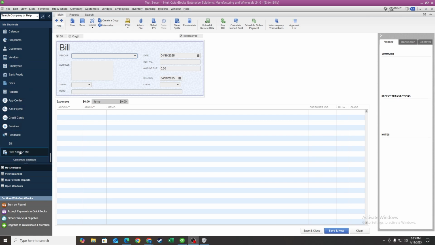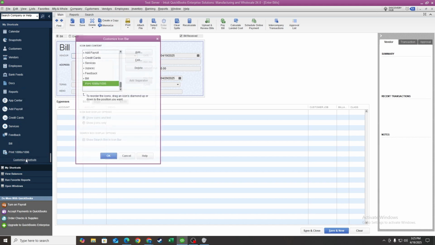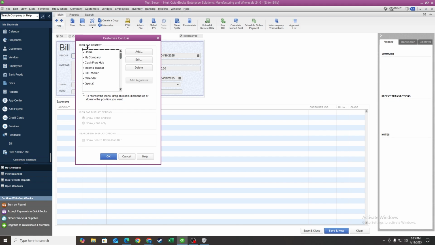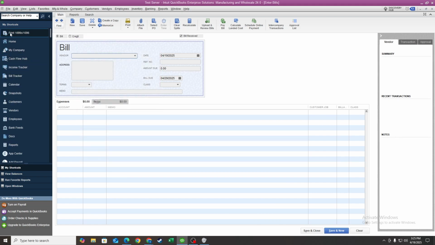So you know what? Maybe I print 1099s all the time and I don't want it to be at the bottom, right? I don't want to scroll for it. I want it to be the first thing that I see. Well, what I do is I go back to that all-encompassing view. And to rearrange, you grab the icon by this little diamond. Now, I have an issue grabbing it. So see, if you right click and hold, you can drag it to the top and look at that. My Print 1099s is now above my Home. So if I select OK, and we already saw it update in the background, but right there, now it's the first thing that I can select.